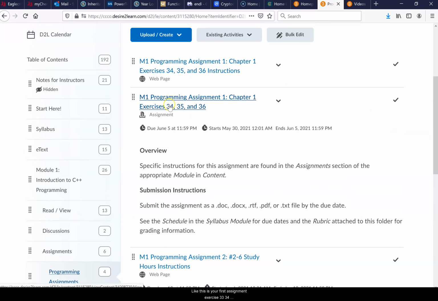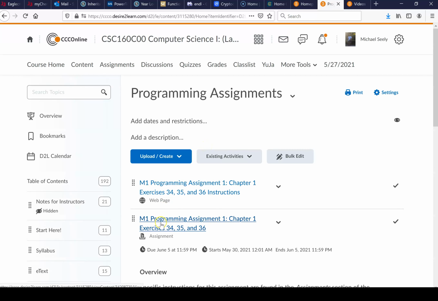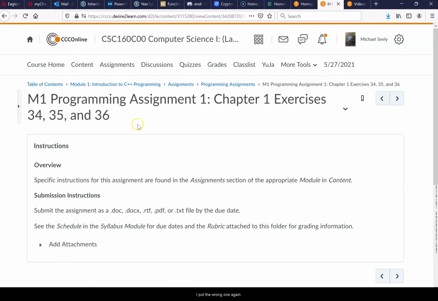Like this is your first assignment, exercise 33, 34, 35, and 36. Whoops. I clicked the wrong one. You'll see, let me see here. Assignment, real quick. Let's look at that. Did I click the wrong one again?